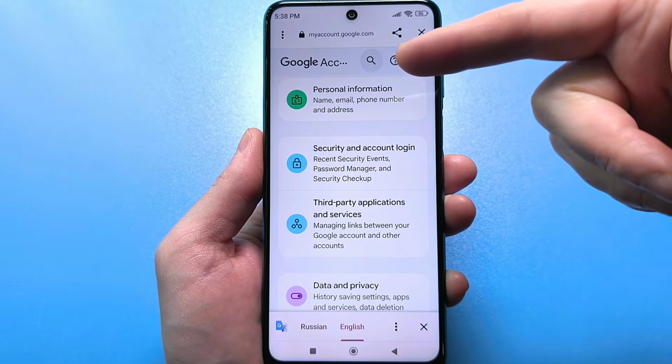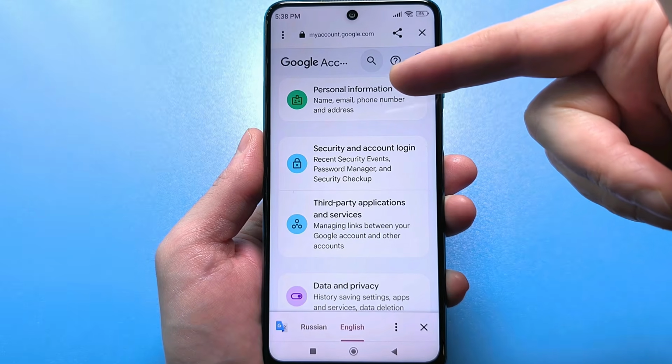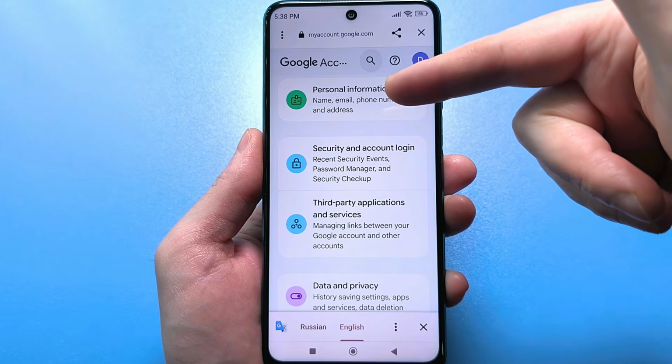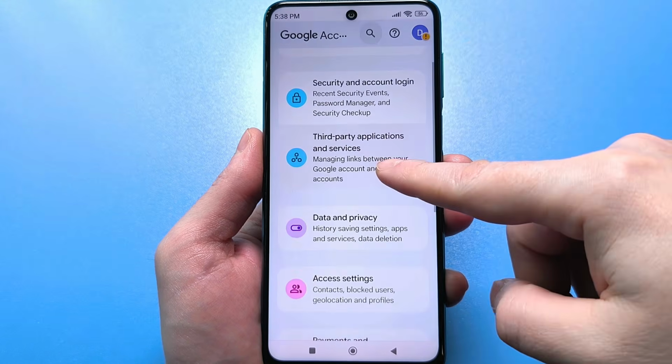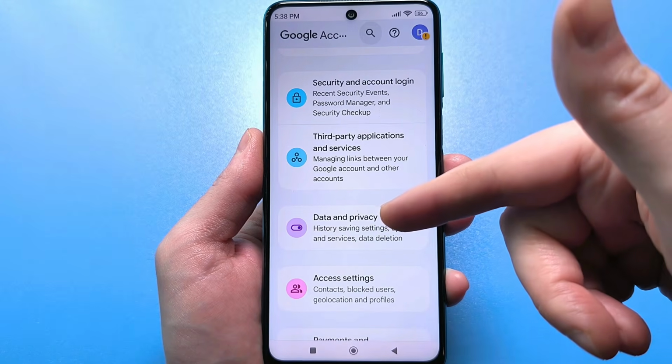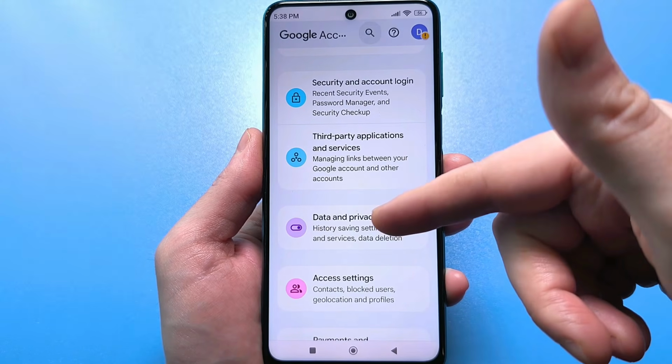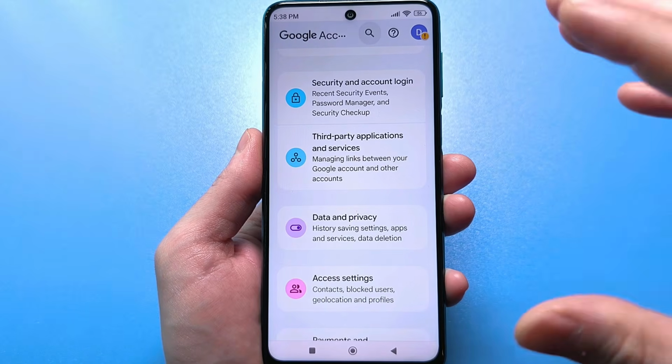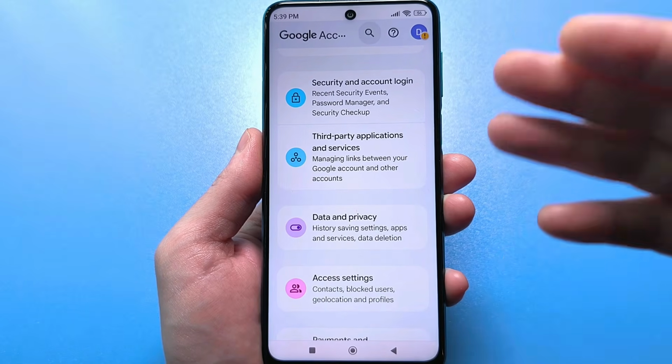The first option is to go to your personal information, find your date of birth, and change it. And the second option is here. If you can't find it, it could also be in the data and privacy settings, personal information, and you can change it there as well. Only then will this setting work to its maximum potential and show you absolutely all content on YouTube.